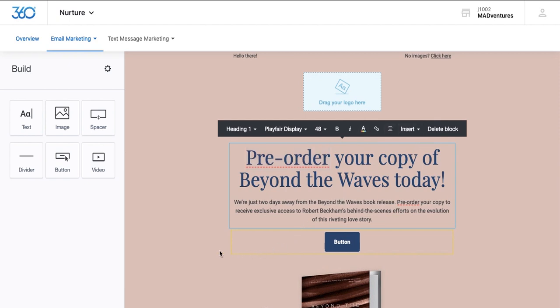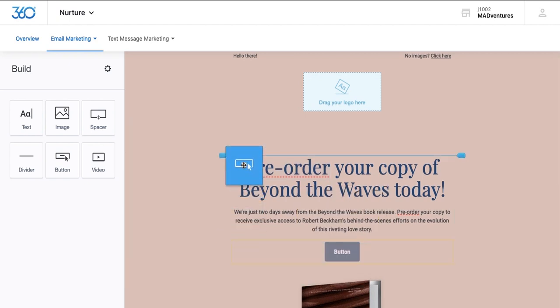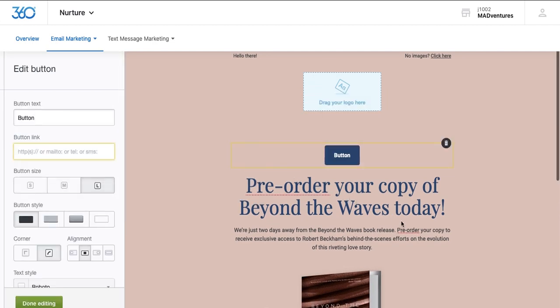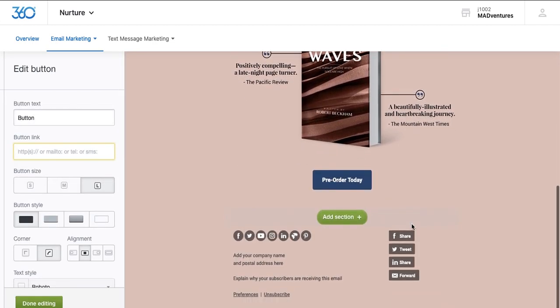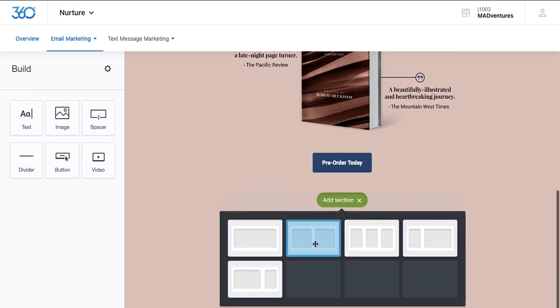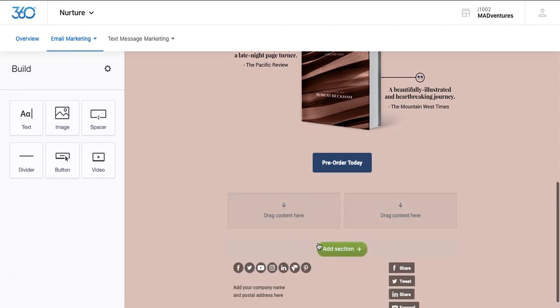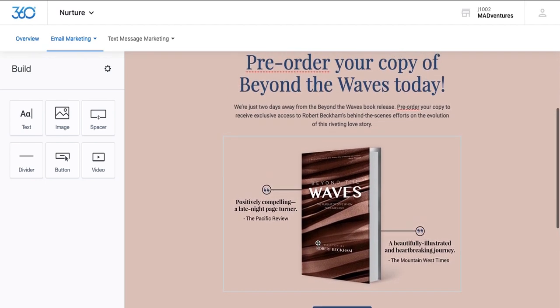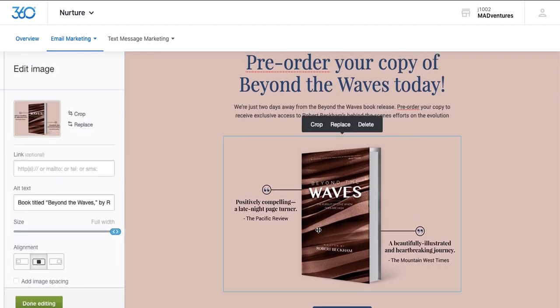Click and drag your sections to rearrange the content. Add new sections to add content and images. And if a section has more editing customizations, that information will appear on the left-hand side of the preview. If you need to delete information, simply click on it and use the delete button to remove.